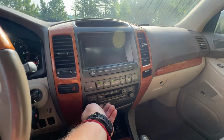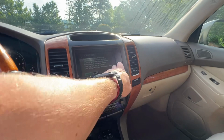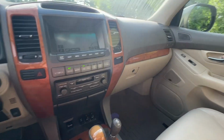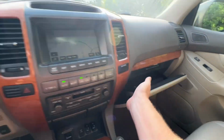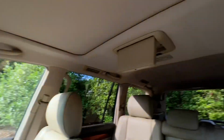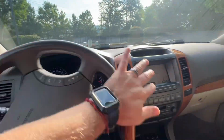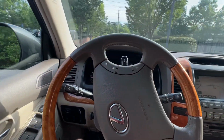They've got like the dry ice stuff, and you know, the interior's super clean. It's got all the books. Does have rear TV as well. 111,000 miles. Runs fantastic. Rides really good.